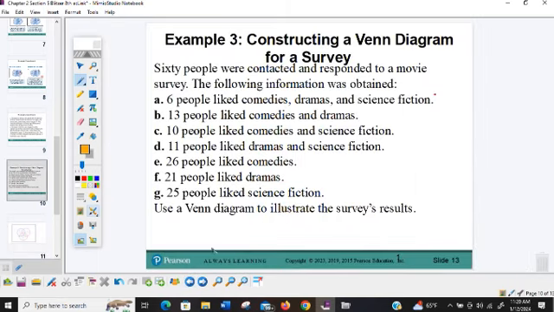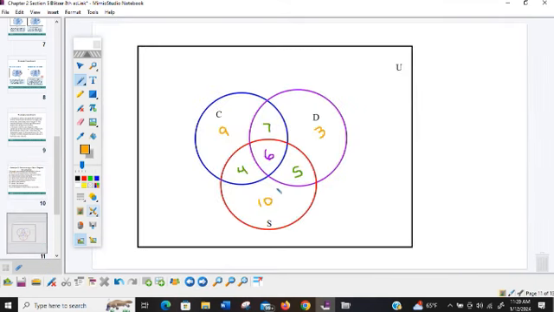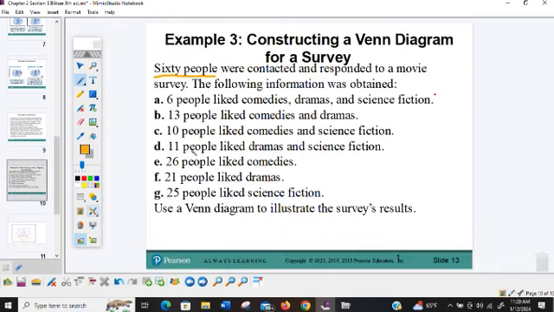Now let's go back and see if we're done. Not quite. Let's see. 60 people were surveyed. There's one more thing we need to check, you guys. We need to make sure all of it adds to 60, because what could happen is if we don't have all 60 people, there could be some that like nothing. Okay, so let's go back and check. We have to add all of this up and see what it adds to. I believe it adds to 44. So we are missing 16 people. Now the whole thing will add to the total of 60 people which were surveyed.